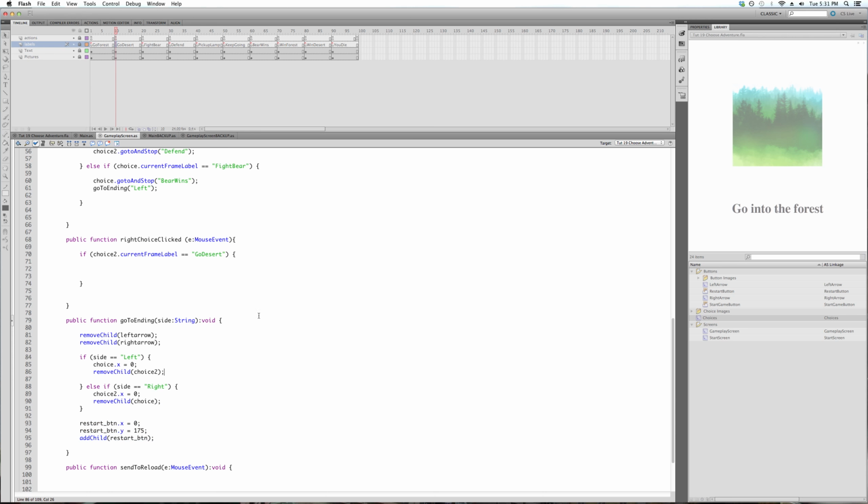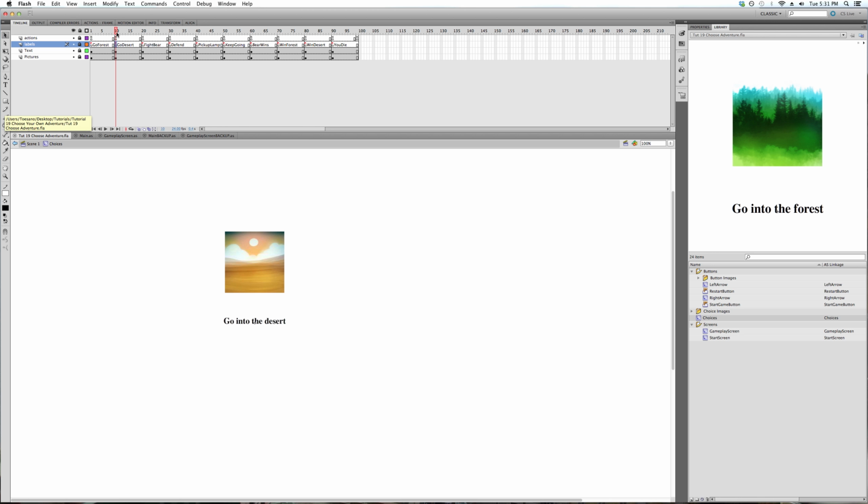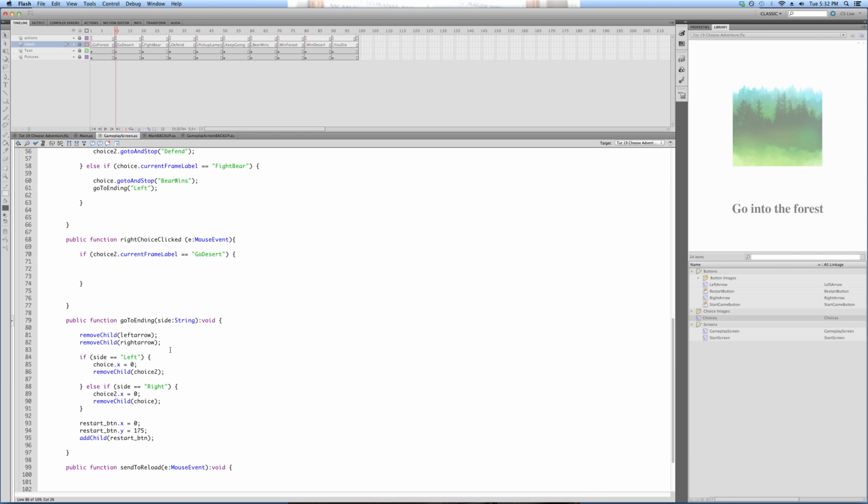So let's do the other side of the story, and let me show it to you in a more storytelling fashion, like I should have done in the beginning anyway. So you can go to the desert. If you went to the desert, you would either A, pick up lamp, or keep going. So those are going to be your two options. So let's present these to you.